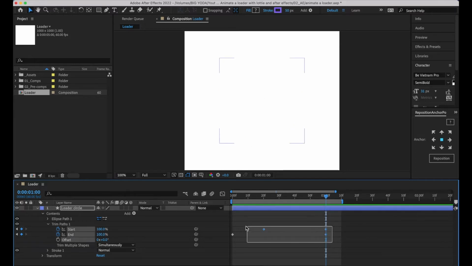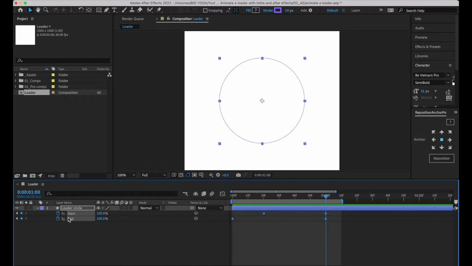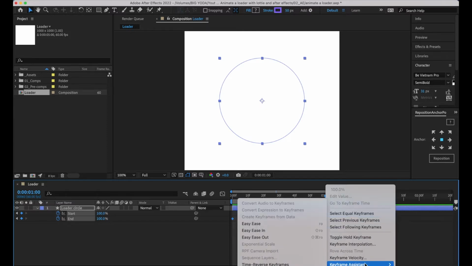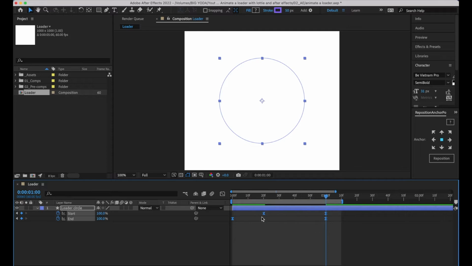And so what we'll do is select all of these keyframes. We can actually press U on the keyboard and it will close everything up and only show our animated properties. This is super helpful just to stay organized and focused on exactly what we're working on and blocking out all of the rest of the noise. And so what we're going to do is, with these keyframes selected, we'll right click on them and go down to Keyframe Assistant and Easy Ease. And you'll notice they changed into this sort of hourglass shape.